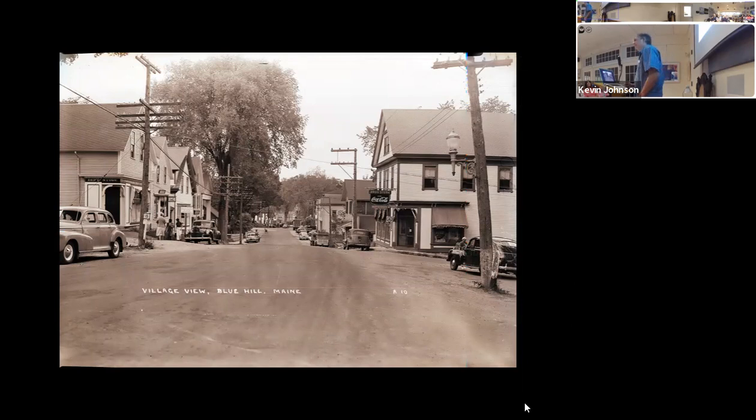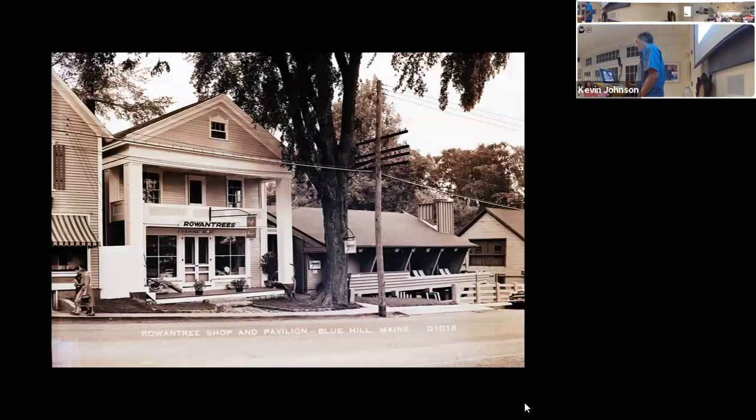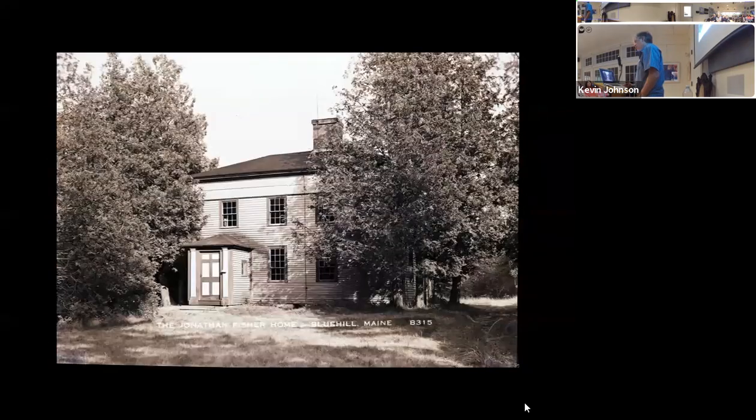Do you have any photos of the mills that are on some of the creeks and streams? The old mills? In the collection, yes. I don't recall that in the Blue Hill group, though. There's a photo that I did not include of the pottery studio. It's the same name, I believe, as this. In other towns, we definitely have many mill photos, but it seems that by the time Eastern was doing their thing, Blue Hill had lost some of its industrialness already.